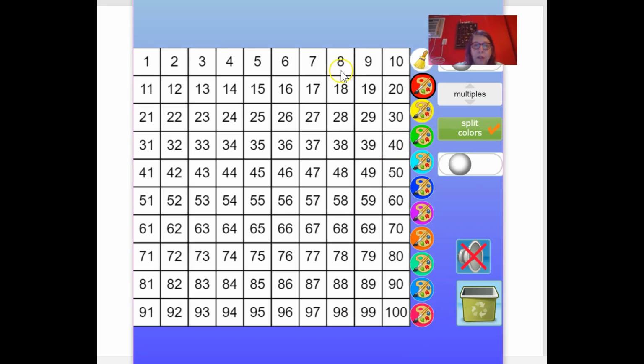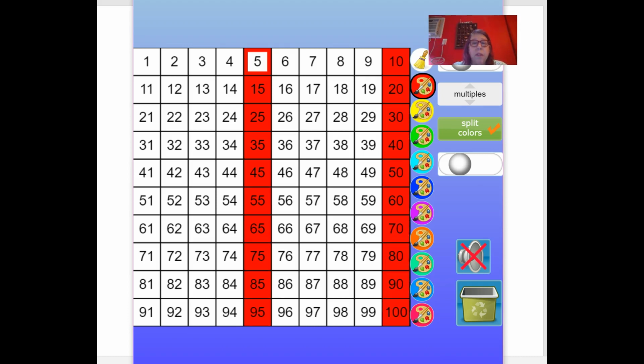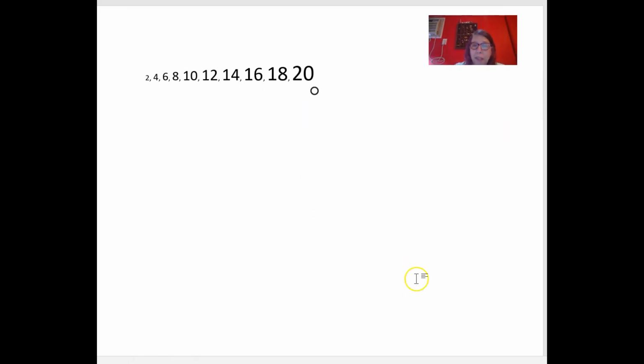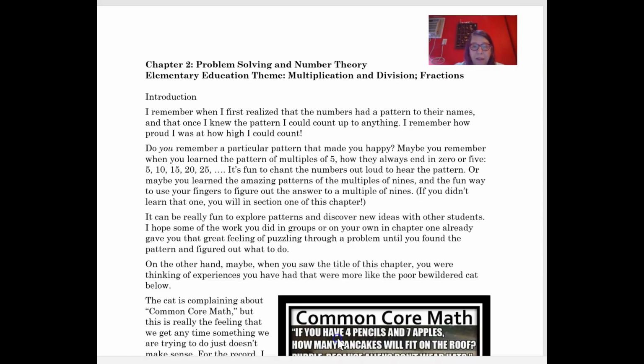Similarly, you can do a little more complicated skip counting, not much more complicated, like counting by fives. So that's 5, 10, 15, 20, 25, 30, 35, 40, 45, 50, and you can start to see a pattern made by the multiples of 5. So we're going to talk about that sort of thing in this unit. We're going to talk about skip counting, and we're going to talk about how that leads to multiplication and division.